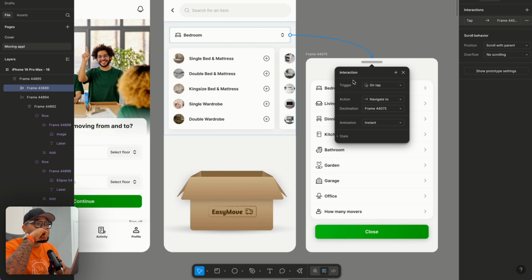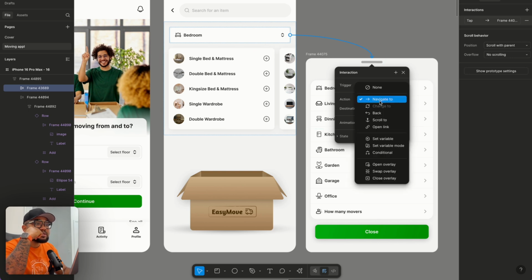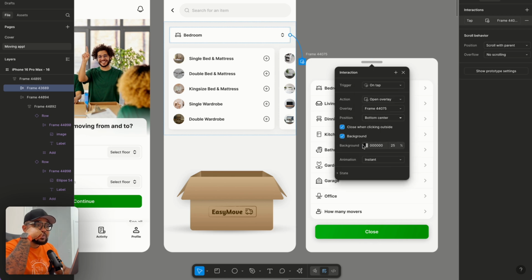So if I pick this here and I would say on tap, I'm going to call this action and say open overlay. Now, how do I want the overlay to open up? So the next thing I'm going to do is to say bottom center. We want it to come from the bottom. Now close when I click the outside, close when I click the background.